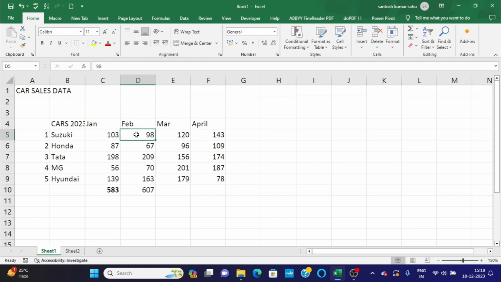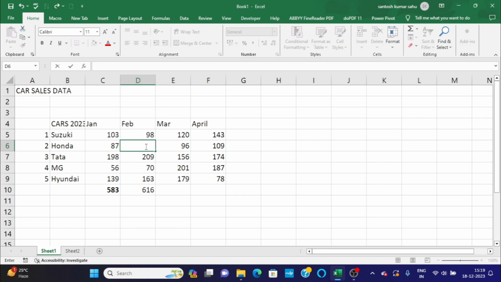Here the references are D5, D6, and if I change that particular cell, suppose tomorrow I have put some wrong data and I need to change it. For Honda in the February month, I have put 67, which is wrong. The original data is 76. I correct it and press enter, and you can find the output has changed.